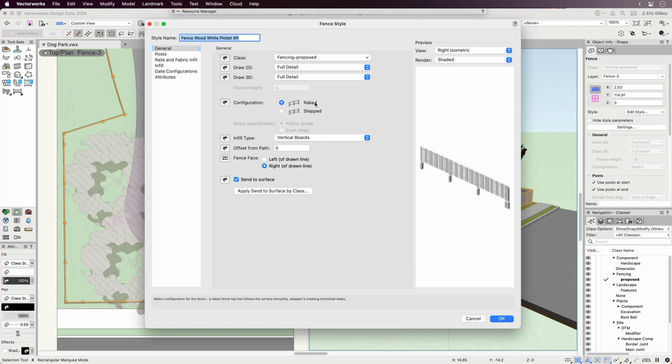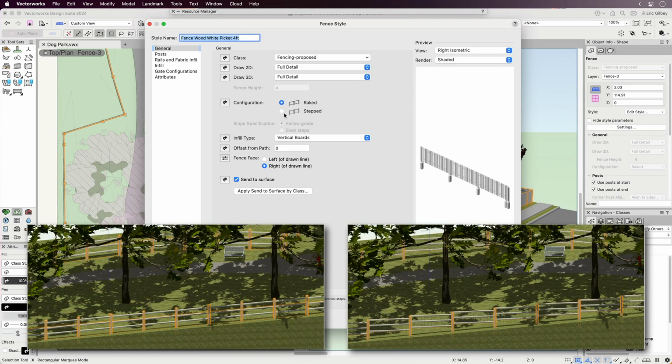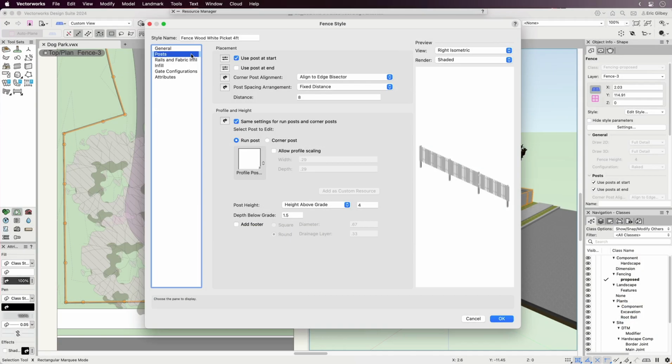Another general setting is the overall fence configuration, which can quickly switch to be raked or stepped. As we move on to the post settings, you'll note the ability to accurately adjust your fence installation for each project. For example, if you know the panel span is meant to be shorter than the default, you can quickly change this, as well as modifications to the post height above ground and depth below ground. As you would expect, this automatically changes the overall post length, reducing errors found in the material order once installation begins.